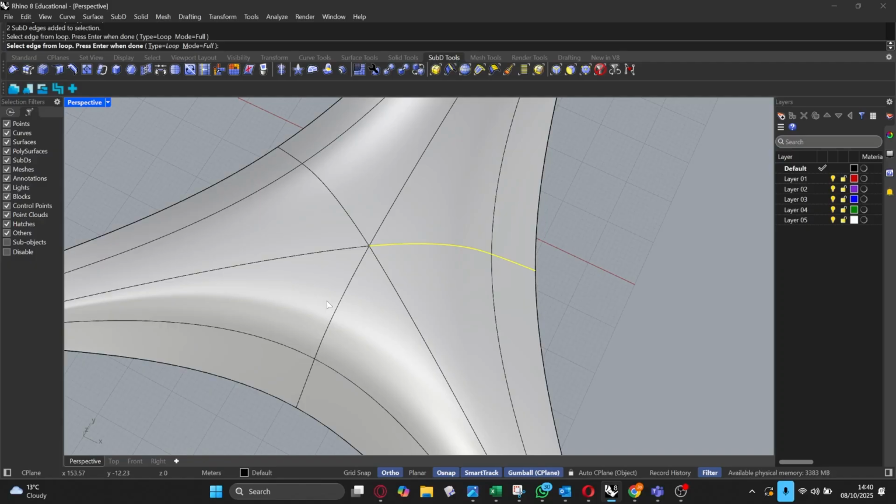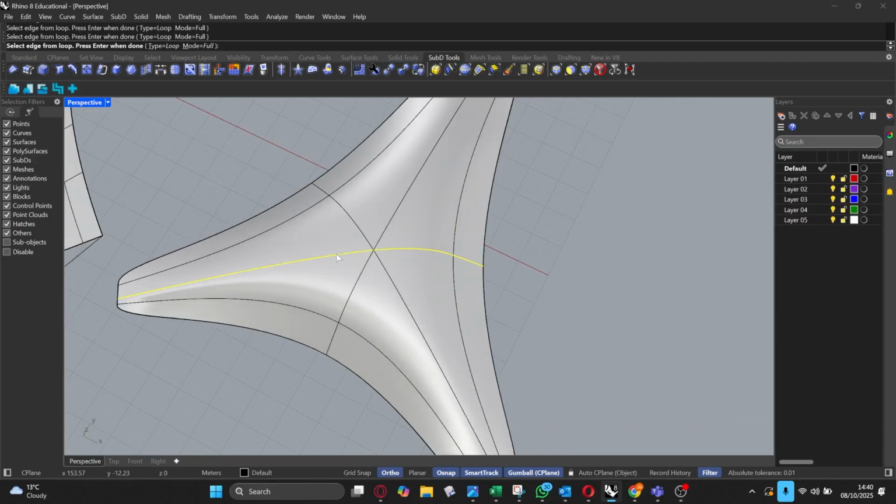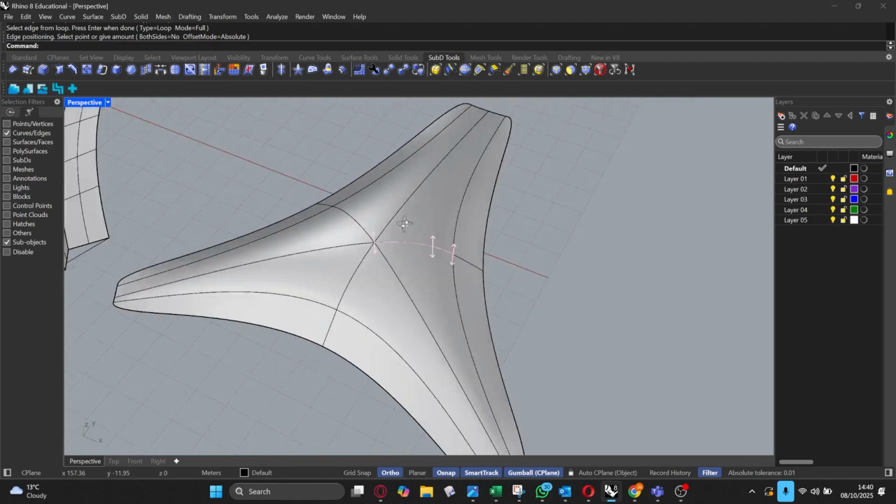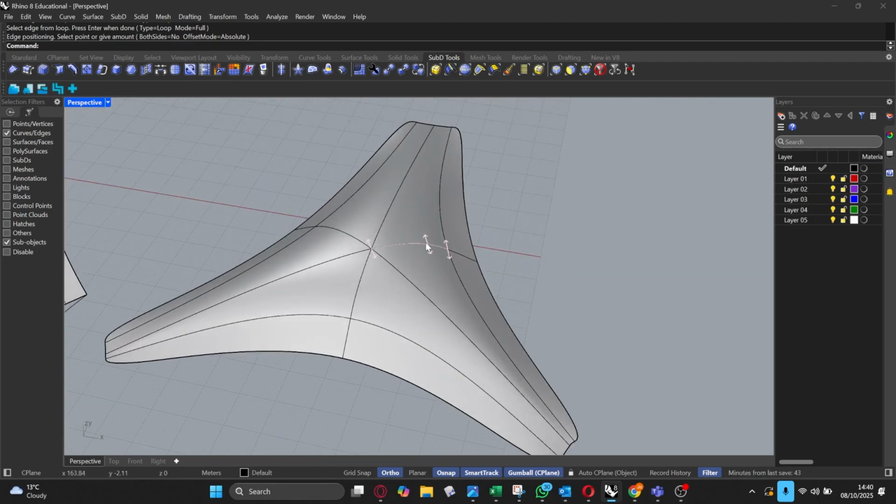So now we might need to give it a little bit of help. But if I was to say, okay, well, I want you to go this way, and I was to introduce this, you see what's happening. We're now creating n-gons because that geometry is not flowing. It's like, okay, well, I'm going to create two lines that are going to go down either side. So that will become more apparent as we go through, but it's just a really important principle to understand about the flow of geometry and how that works.